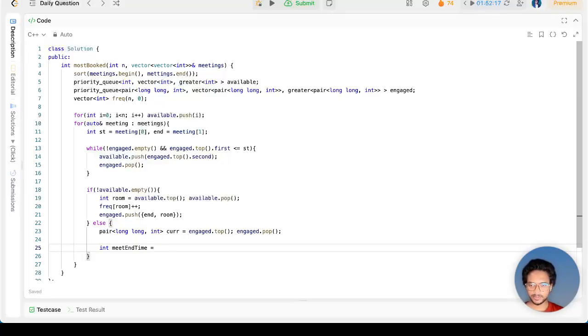Here I can say my current dot first will be the current meeting ending time plus the duration of the meeting which I'm trying to put. So it will be end minus start. That's it. I got my meeting duration.